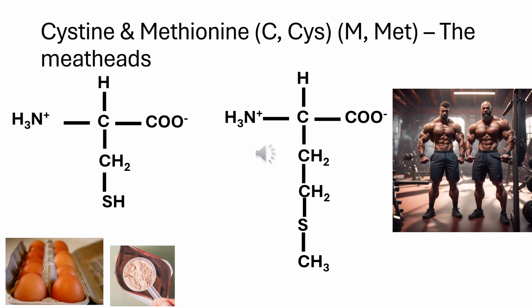Cysteine and methionine, the meatheads, the gym bros. Okay, this is where the stories start to get a little crazy. They're super into hitting their protein goals. Maybe they have a lot of protein powder, a lot of eggs, and unfortunately, as a result, they tend to have some flatulence that smells like sulfur. So, that high protein diet, not the best. That's how you can remember the sulfur groups. Now, cysteine, you see him and right away you know he's a gym bro. There's no hiding it. That's why it's at the end of his chain. It's very obvious on the surface.